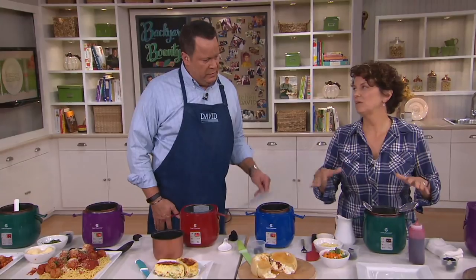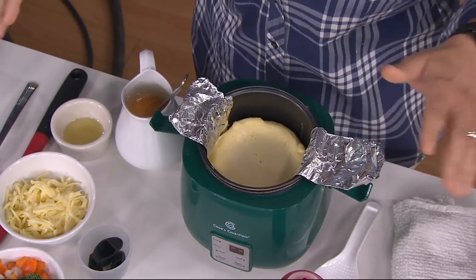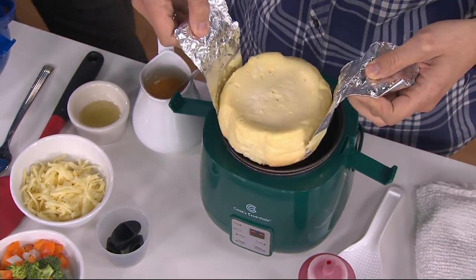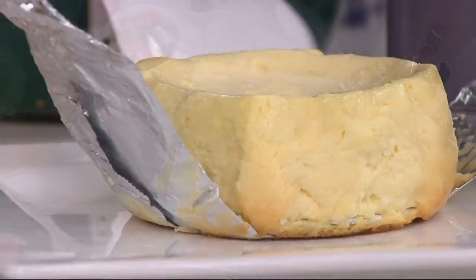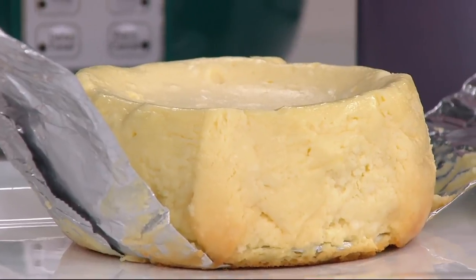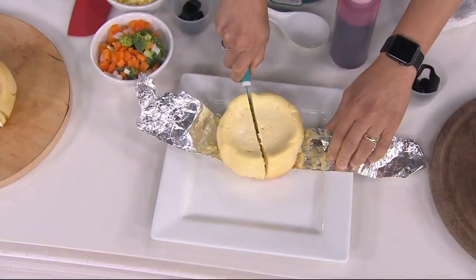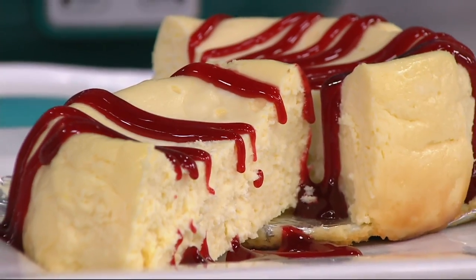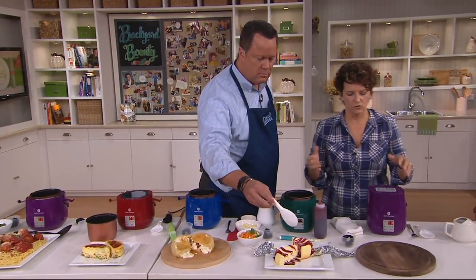Here's something that we made ahead of time and then let it cool — that is a cheesecake. Here's why I think cheesecake's great in the perfect cooker: because sometimes you don't want a whole 8-inch cheesecake. Sometimes you just want cheesecake for two people. Well, look at this little beauty — two-person cheesecake, and we can cut that as well. Let me grab my knife and cut. Look at that — cheesecake for two. Doesn't that make you happy? Or just for you. And you put a little sauce on it — how about some fresh raspberry sauce? Now you can make a little cheesecake in here for two people, three people, maybe four if you're really pushing it.